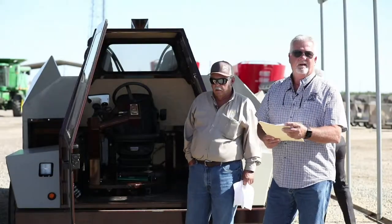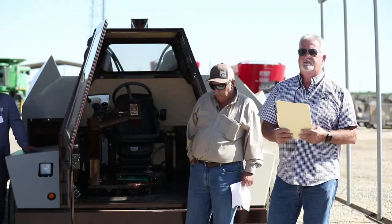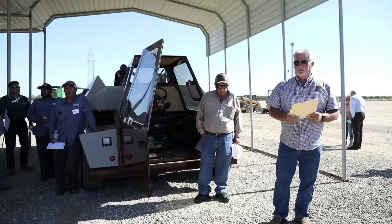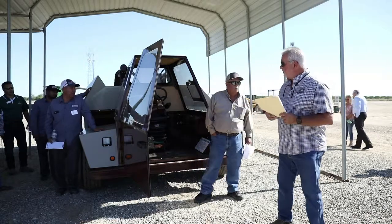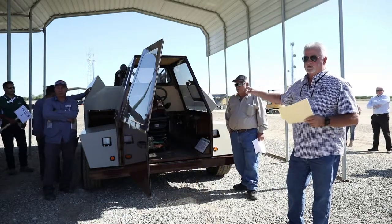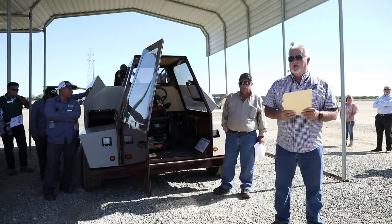Okay, once again on the runner, it comes with an owner's manual. The owner manual has safety instructions inside. Please read the manual. This machine would come equipped with a manual for the runner itself, an engine manual, and any accessories that are inside the machine. So read the manuals on this stuff to understand the safety concerns.